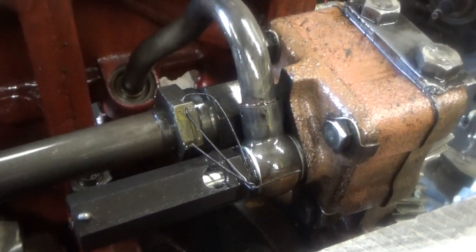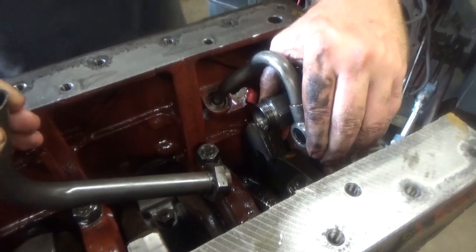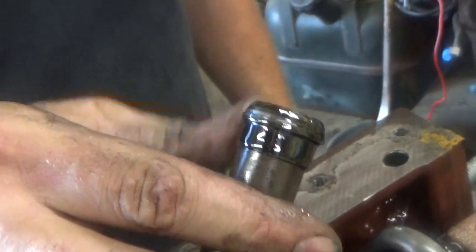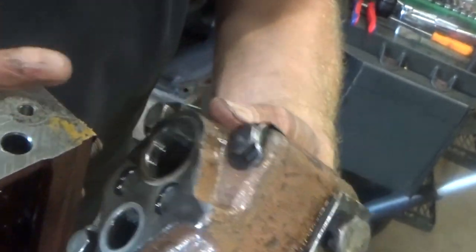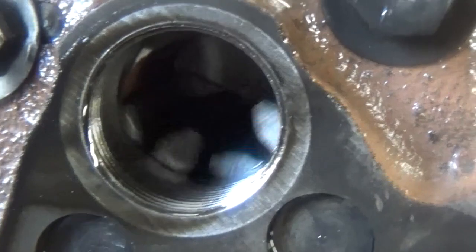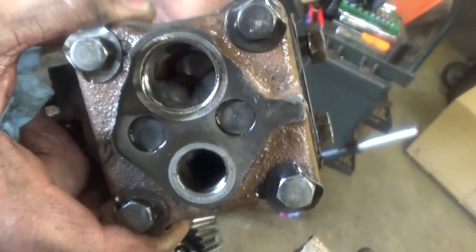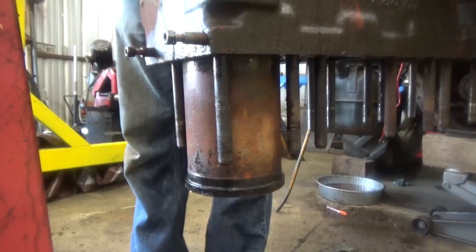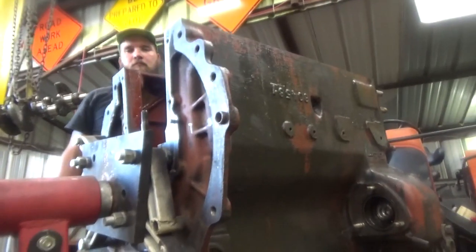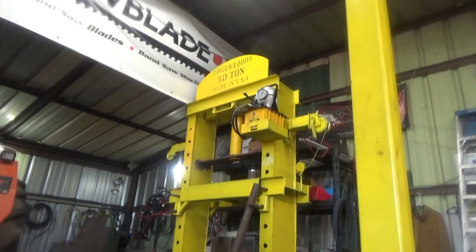Lucky, lucky. I don't even know what to say about that — that is rage-inducing. It looks like a compression deal — there's not much to go wrong in there. If you guys ever watch even the most basic 'how hydraulics work' videos like I did — and I recommend it because it was really cool — you'll see it's literally just a gear fluid pump, that is all it is. If only we had a specific tool made to exert huge amounts of downward pressure on jobs just like this. That's it, thank you.